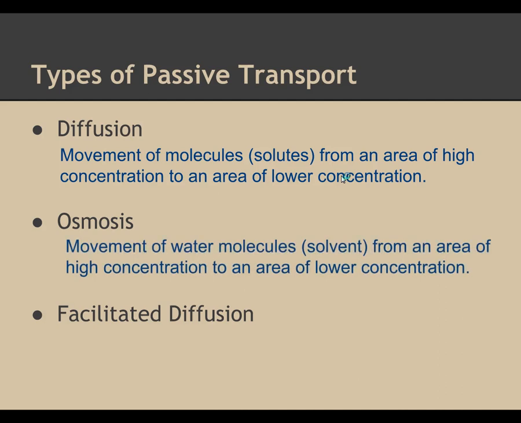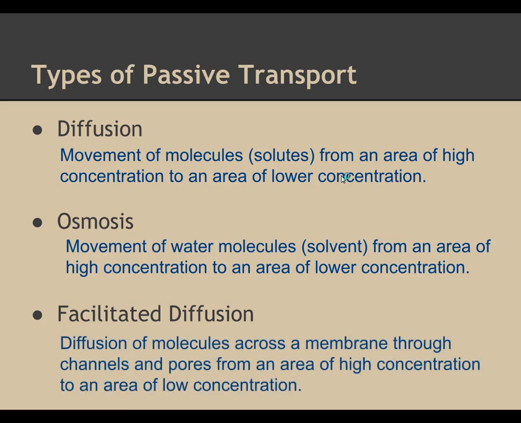Osmosis is the same thing. It's the movement of water molecules, which are often the solvent in a solution, from an area of high concentration to an area of low concentration. Facilitated diffusion is the same, high concentration to low concentration, except they need the transport proteins in order to cross the membrane.